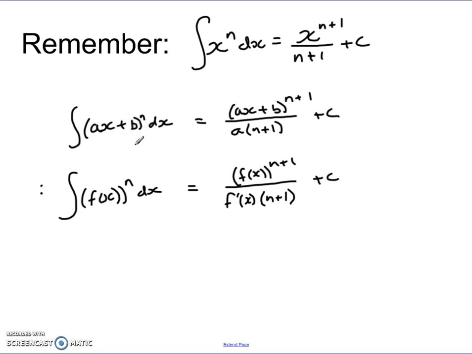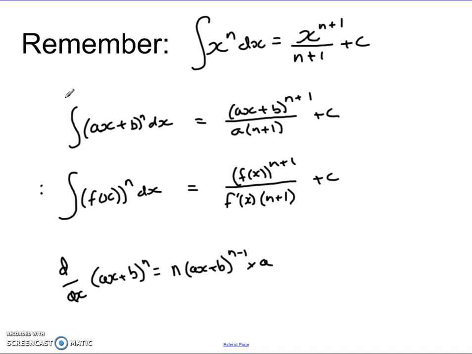When we're integrating one of these, it's very similar to when we took the derivative of it. You'll remember that when we did differentiation, the derivative of ax plus b to the power of n was n, we brought the power down, times ax plus b to the n minus 1, and then we multiplied by a, our constant in front of x, because we essentially took the derivative of what was in the bracket. It's very similar with integration. The only real big difference is the power gets added on, plus we divide by our new power.